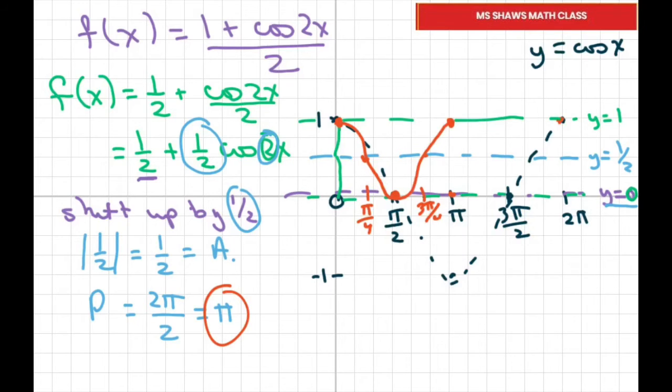Now, since we do have the 2 here, that means there are 2 waves between 0 and 2 pi. That's basically 2 waves. So I'm going to go ahead and draw the other wave and get my coordinates here. And you draw 2 waves if you have to draw between 0 and 2 pi. Alright? And there's your graph.